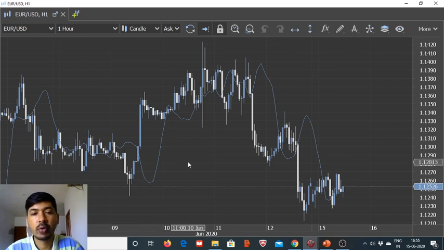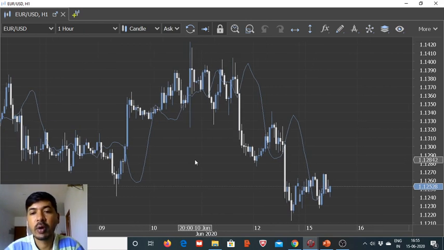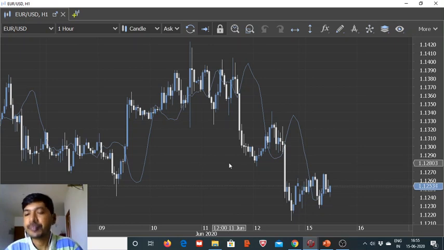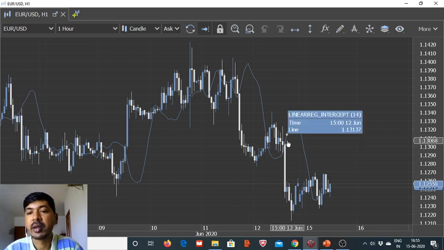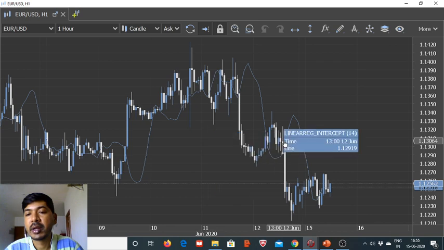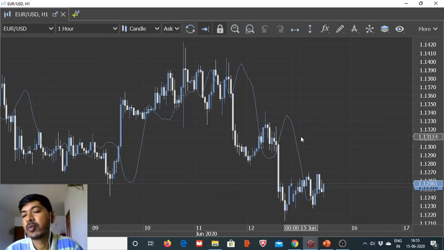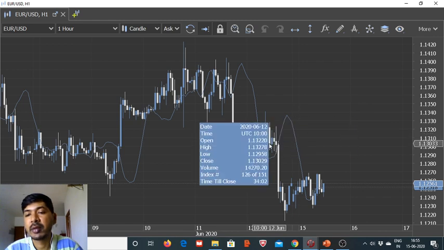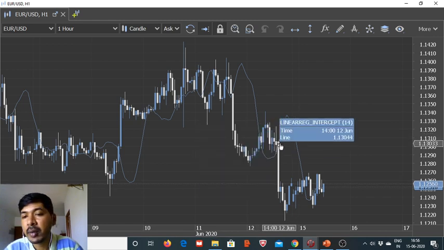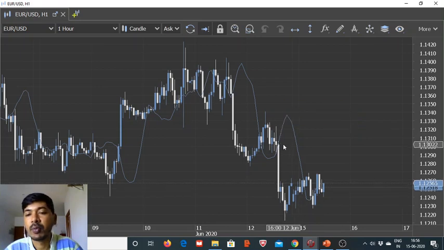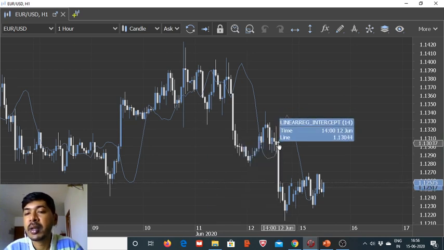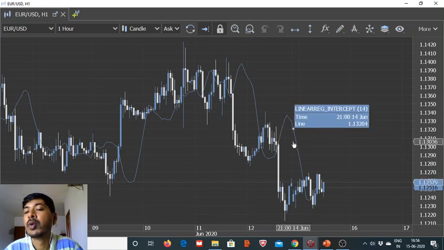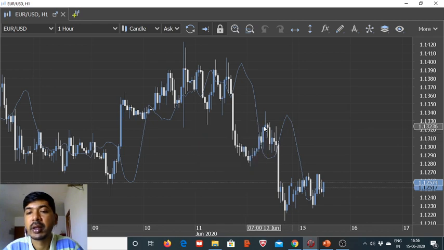Then we move on to the hourly setup. In the hourly setup, we want the trade to happen when there is a change in direction. So we are just concerned with the first hour when the candle closes below the linear regression intercept, and the prior 4 candles were above the linear regression intercept. As I said, we have already checked for the 4 hourly condition. Then the next requirement is that as and when the linear regression intercept gives a signal on the 1 hourly time frame, that means we want the last 1 hourly candle to have closed below the linear regression intercept, and that is after due correction and retracement, and of course the consolidation.